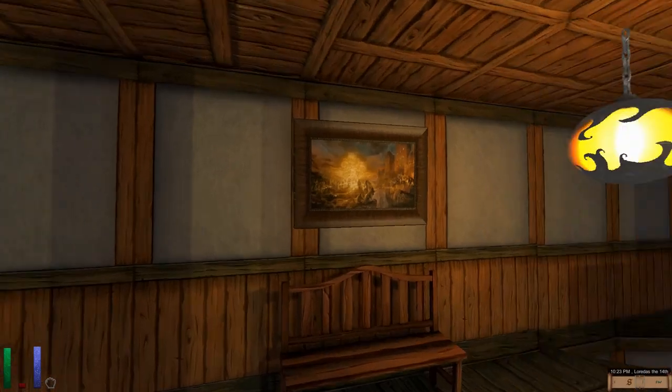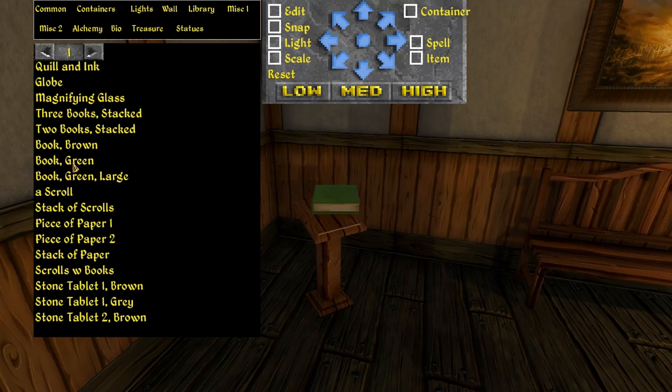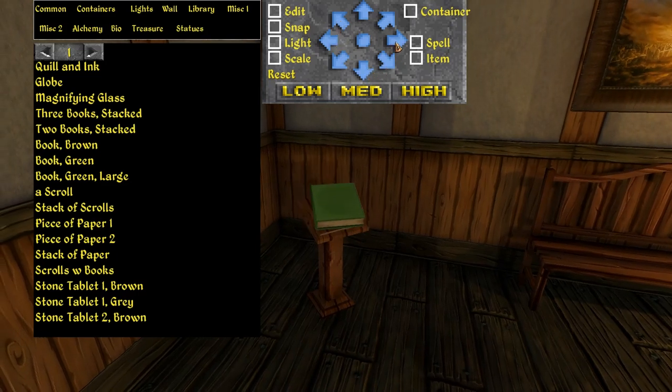We'll leave that there for now. That's not perfect, but it's not terrible. I think maybe now that I figured out how to tilt things a little bit better, I can try putting the book down again. Dare I say that I may actually be able to figure out how to do this? Because I can actually tilt this direction now. I just have to hold shift, and I figured out how to do it.